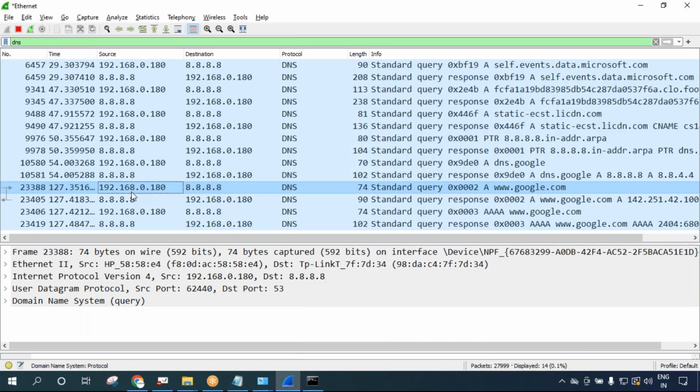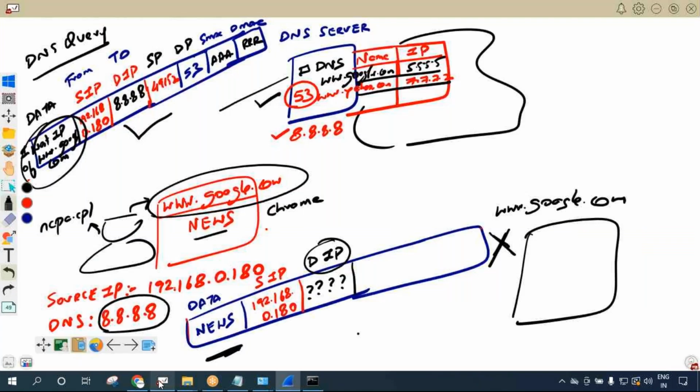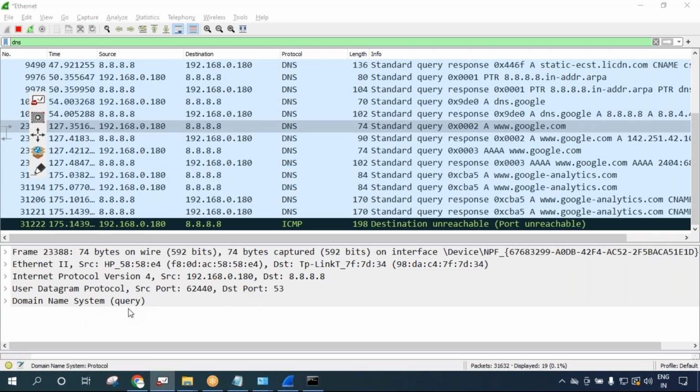But as of now, coming back to this point, this packet I have captured, and this is the DNS query packet. Now, if you see this packet carefully, my dear friends, when I click on it, you can see the details of this packet. And if I go back here, I've captured this packet, I will stop the capture. And here, this is my packet, and see here, this is the source IP address. This is the destination IP.